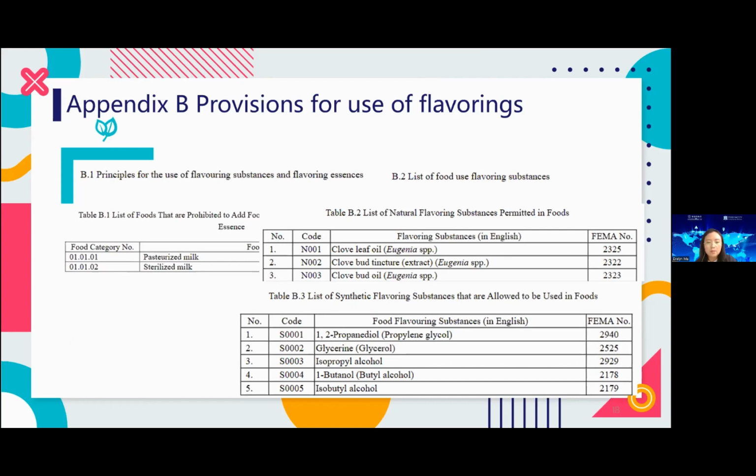to produce, change, or improve the flavor of food. This means the basic flavors like sugar, vinegar, or salt are not included here. They are considered as the food raw material in China. If you want to check the standards for sugar or vinegar, you need to refer to the specific national food safety standards, such as the 13104 for sugar.